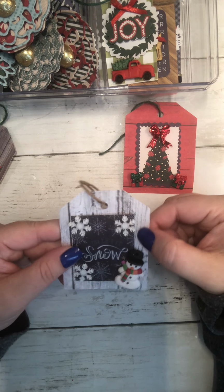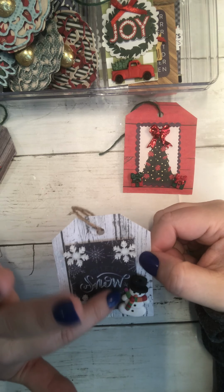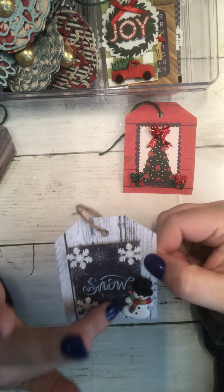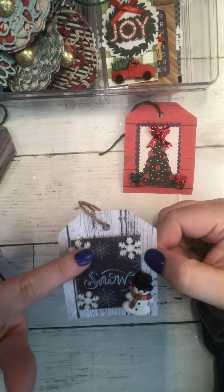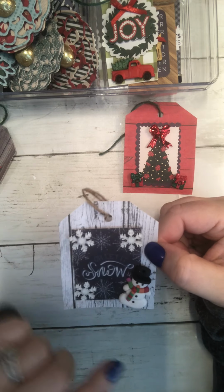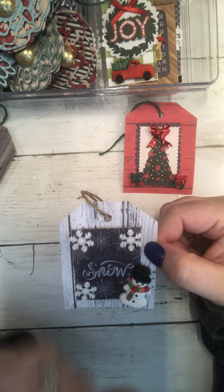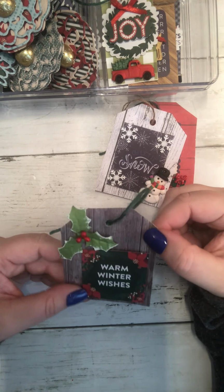It's like a whitewashed wood. And then I did an Oh Let It Snow paper cutout from a paper pad. And I glued on three snowflakes. And then a snowman, flat back snowman. I think he's from Hobby Lobby. And then this one was pretty simple.